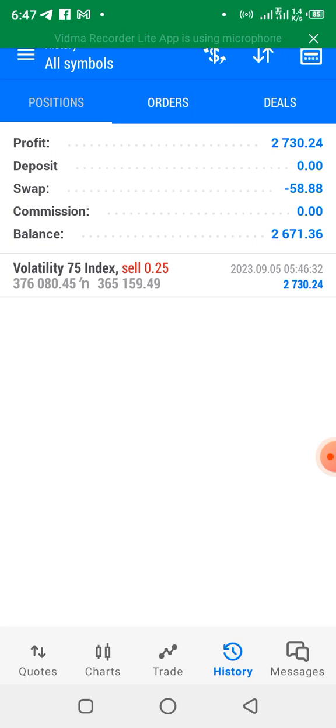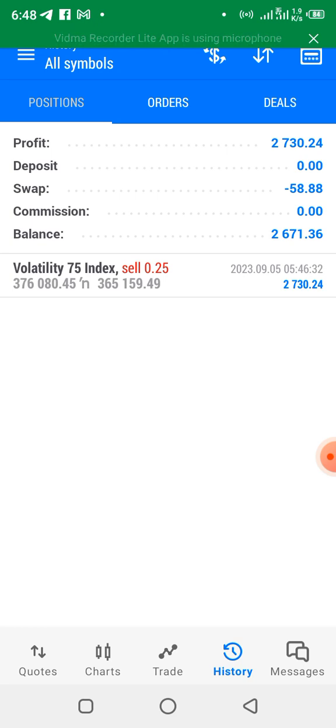So you can see that we closed this trade at $2,730, right? But what actually entered into our balance is $2,671.36. So what happened to this $58? This $58 is spread. Okay, but this is a demo. Look, this spread is too much. The $58 is a whole lot for your broker. The spread is the difference between where you took your trade and where your trade was actually executed. So that's one of the ways brokers make money from your trades.